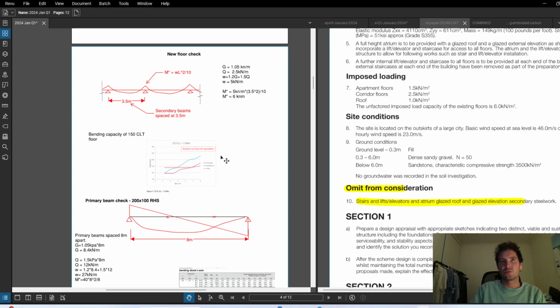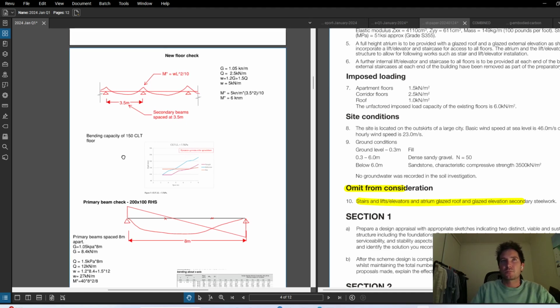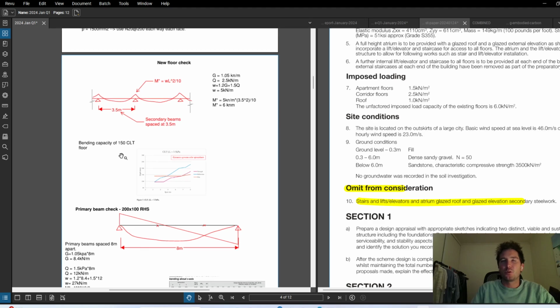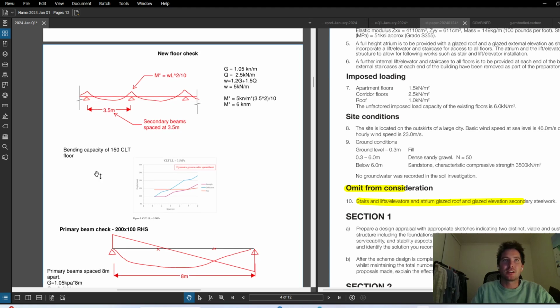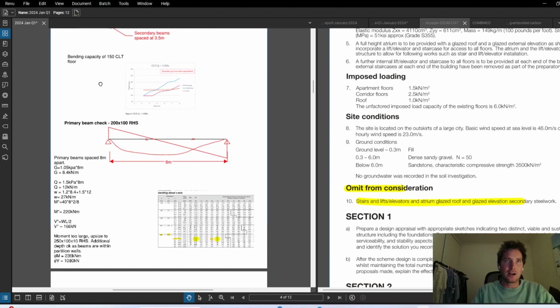I would have preferred to do a bit more calcs, but again, all the looking around that I did, I really just saw this commentary around how you've got to check it for vibration, and there's no way that I'm sitting in this exam and doing some vibration calcs. There's just not enough time.